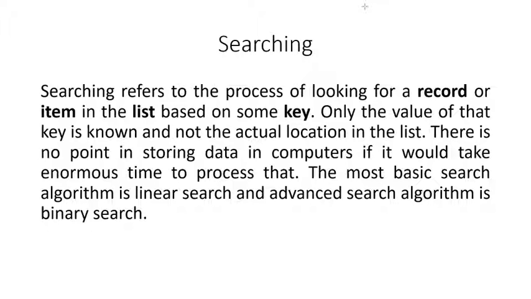Only the value of that key is known and not the actual location in the list. So what we are concerned about is finding the location where that record is placed in the list. In this video lecture, we are going to study two types of techniques. One is called the linear search and the other one is called the binary search.